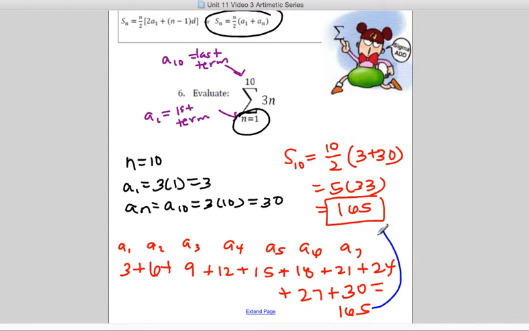Okay, so either way, sometimes it's harder to do this if it went up to like 1 to 100, you wouldn't want to. But if you get in a situation where you need to on your quiz, go ahead, figure them all out and add them together.